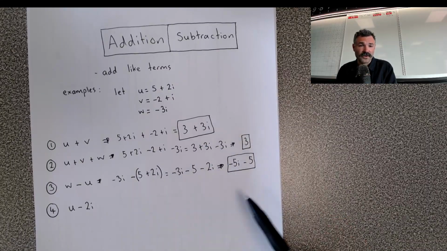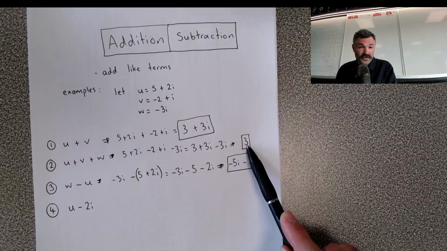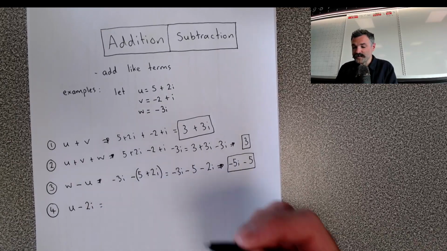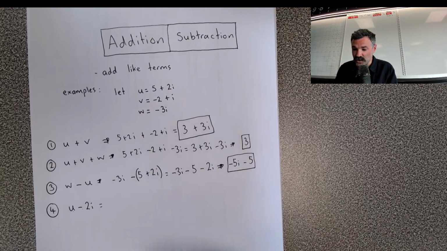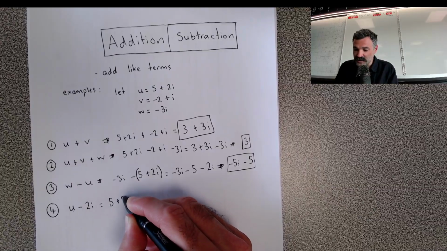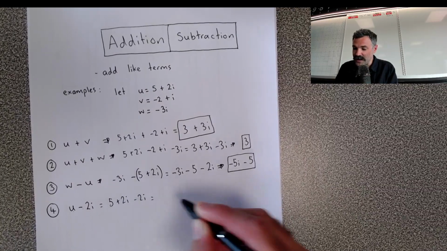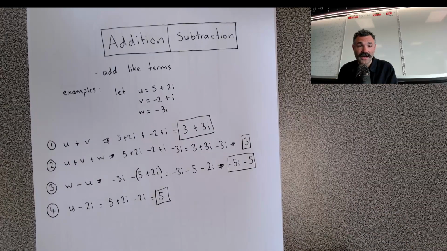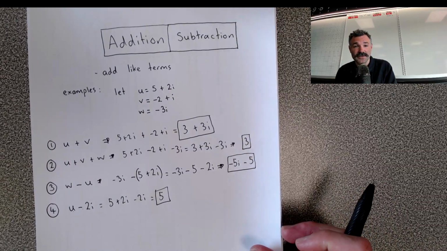3 plus 3i, I'd go across 3 up 3i. Just the 3 is a purely real number, so that would just be on the real axis, and minus 5, I could plot that. Last one, real quick, it's just u take away 2i. So it's 5 plus 2i, take away 2i, we get the solid answer of 5, and we know how to add and subtract complex numbers.